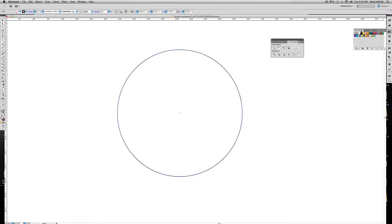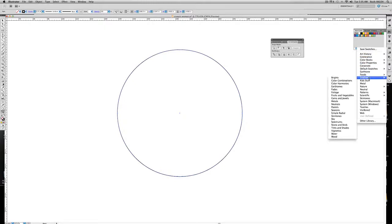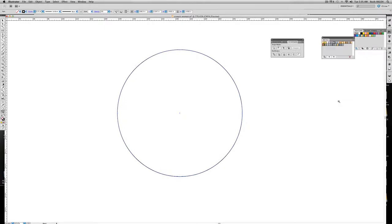I need to click on my swatches. I can go ahead and open up additional swatches by clicking on this icon right here for your swatch libraries. Go to gradients and I'm going to choose metals. Alright, for the first button it's going to be the pearlized button. It could be anything you want. It could be solid tones, whatever you like, but I'm going to go ahead and do a pearlized style button.